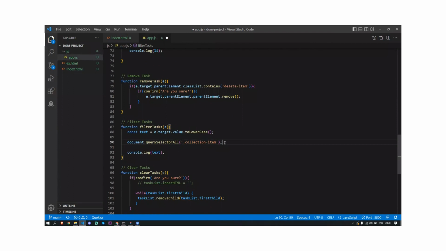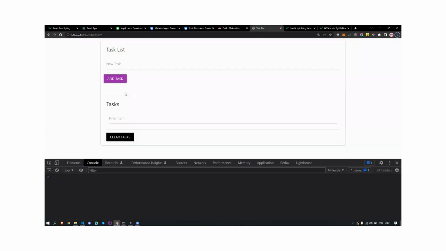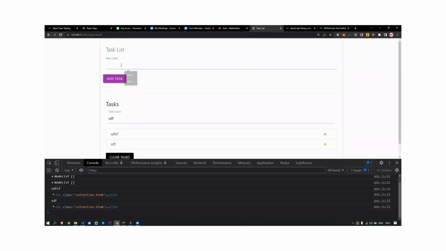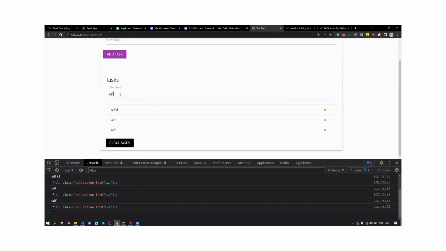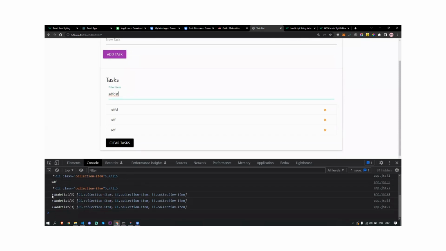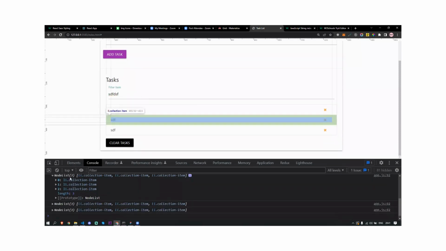Remember that. I'll show you the console log again here. const x equal to document.querySelector. I'll type the x here. When I start typing, it should return the node list. Now the node list is empty because there is no li here. But if I add something here, you see the node list is returning with the 3 li. Remember, do you understand what I'm doing now?